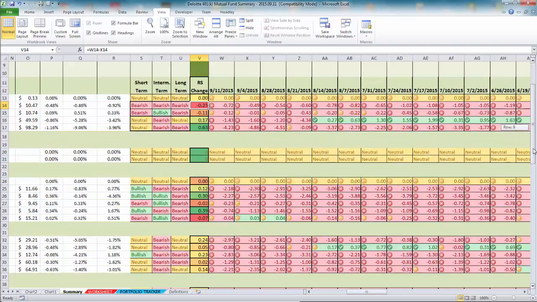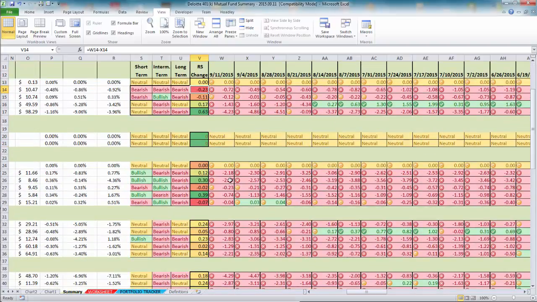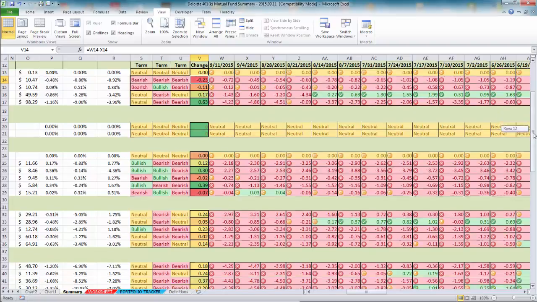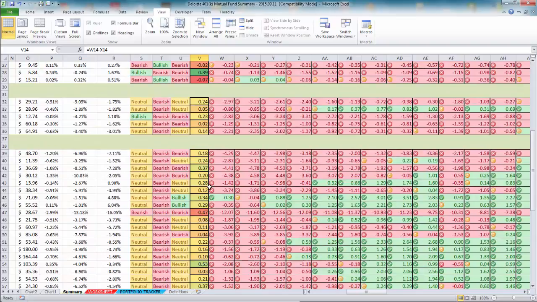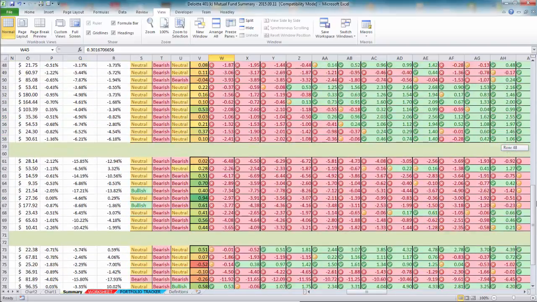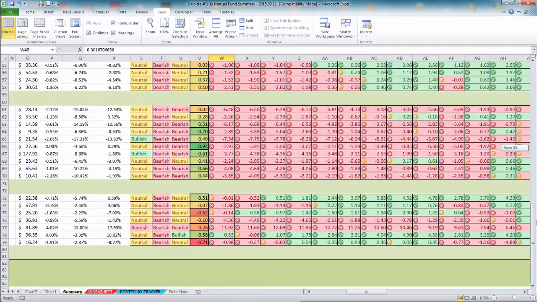Let's go ahead and scroll down. When you see a lot of red, it's generally showing a very weak market, and that's what we've recently seen. One of the real bright spots here, though, is we're starting to see a couple of the green lights reappear. So that's a good chance to take money that's been allocated to the money market during the period that we've been in all the red cells and start finding the fastest horses out of the gates, which will be the first green lights to show up. So we'll be going over that a little bit more tonight. We're still in a lot of red, so it's still very cautious.